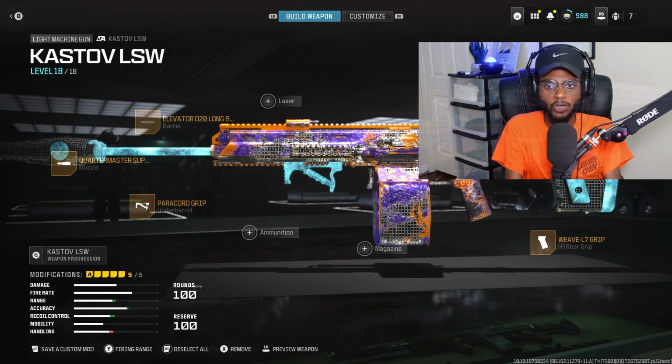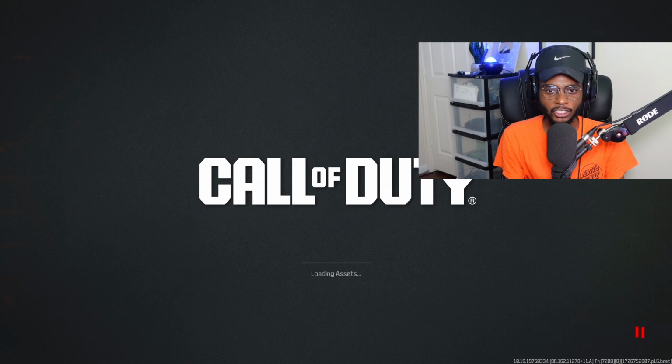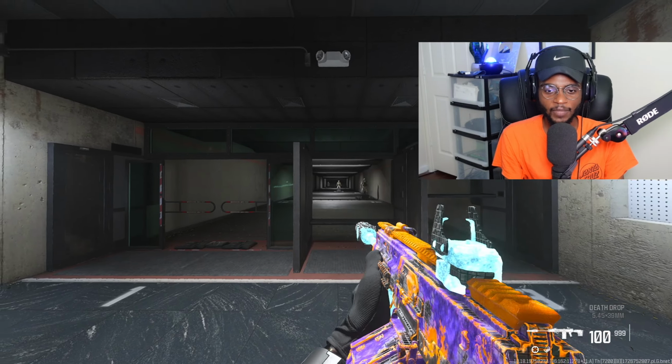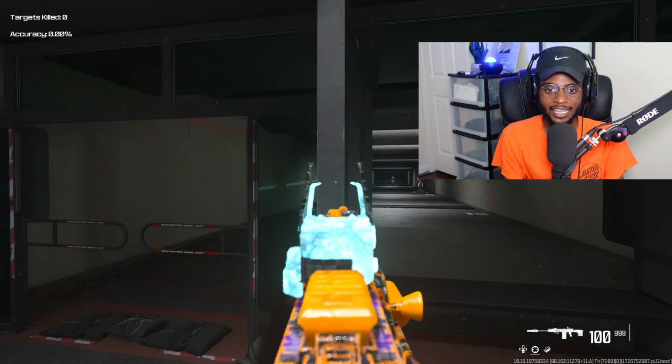Once you go ahead and create this class setup, you're going to be very, very happy, because once you jump into the firing range, you're going to see here that we have a setup that is still going to have a fast ADS, and this is a light machine gun. The aim walking speed is going to be respectable for a light machine gun, and we are going to have a very, very controllable recoil pattern, which is going to be something you guys are definitely going to take advantage of, both in multiplayer as well as Warzone.